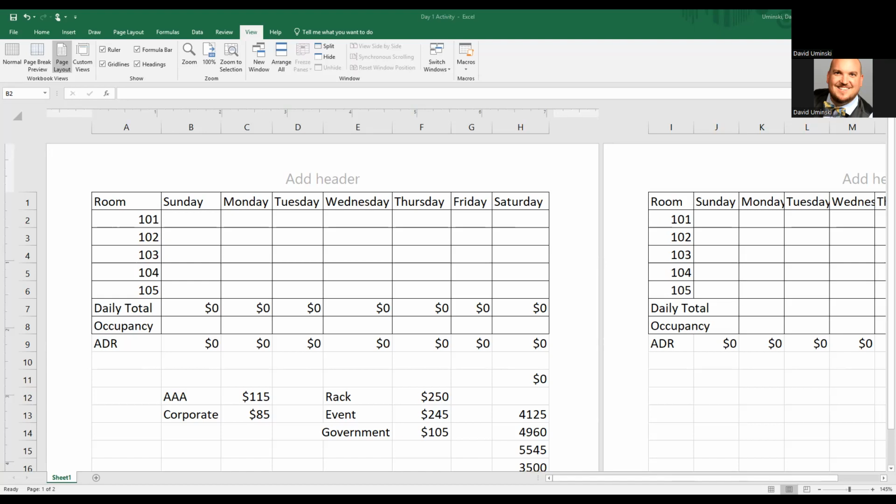Okay. Through revenue management, we're going to talk about strategic pricing. So again, how do we sell the right room to the right guest on the right day for the right price? How do we change our prices? Our hotel prices do not stay the same. We have to be strategic.